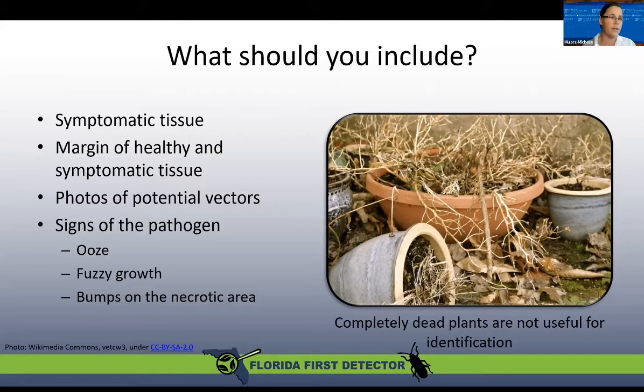What are some of the plant care and maintenance that has been done? What is the watering schedule and fertilization? Has there been any pesticides or herbicides or anything applied to the plant? All of that is going to be really useful information, because oftentimes, as you all are very familiar, it's not just one thing that's occurring. So often there are multiple things going on, and the more information you can provide, the better. It really is a lot like becoming a detective, trying to get the clues to solve a puzzle.